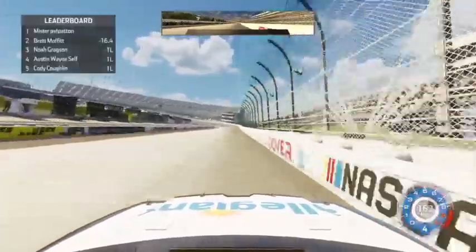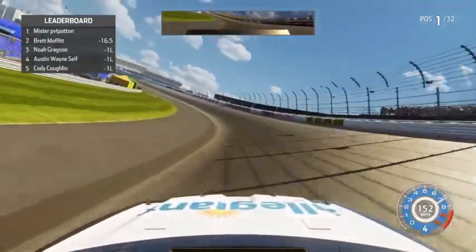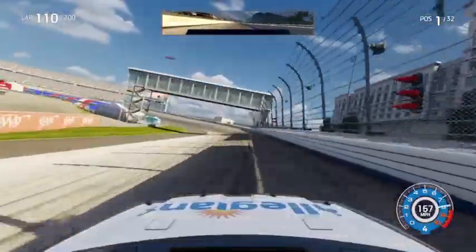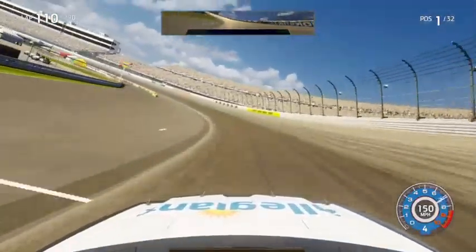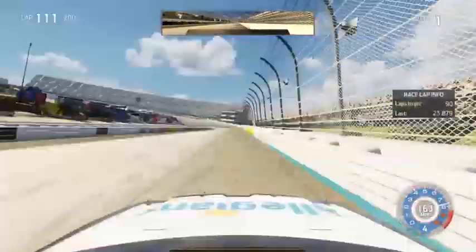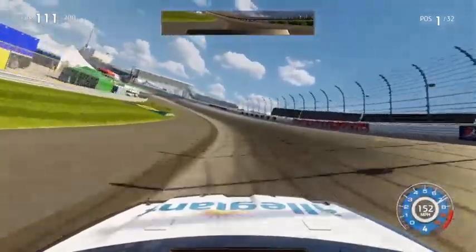How's Brett Moffitt doing? Ooh, that's not good. He's definitely made more progress than Stewart Friesen has, with him starting in the back, but definitely not enough to contend. How about Grayson? How's he doing? He's holding steady back there. If a caution comes out now, it'll be the lucky dog.